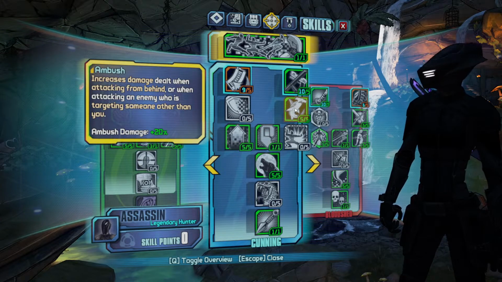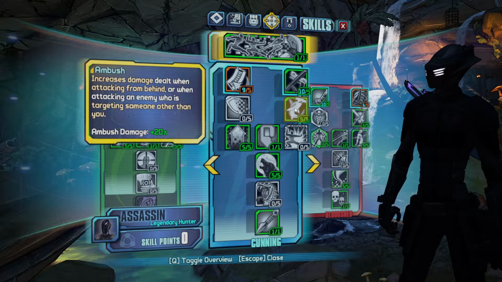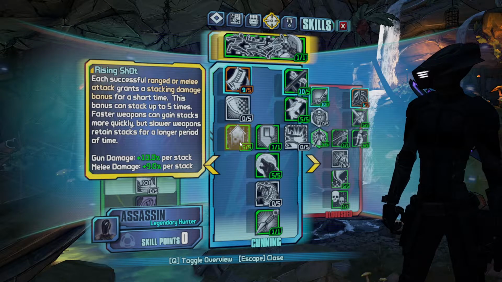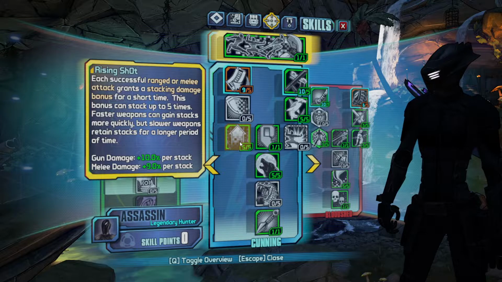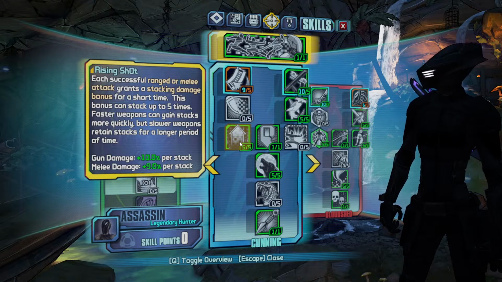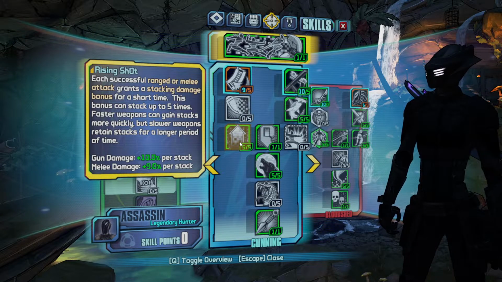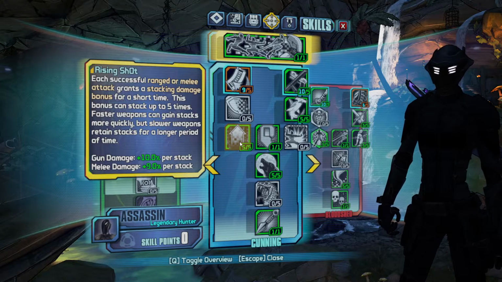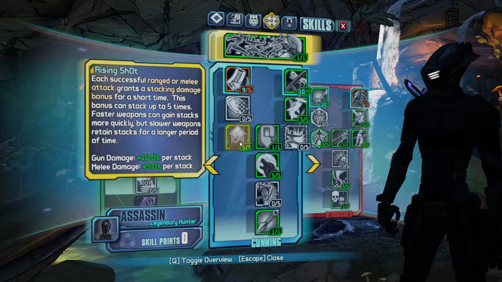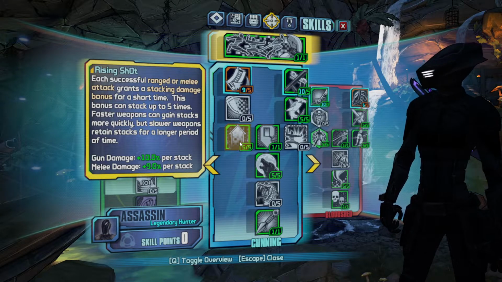Another thing that's shared between guns and melee is Ambush. So when you're attacking someone from behind or attacking someone who's shooting someone other than yourself, you'll deal increased damage there. We've also got Rising Shot, which will increase your gun damage and your melee damage if you attack in short succession. So if it's a slow firing weapon, it'll give you a little bit longer before the stacks decay, but if it's a fast firing weapon, these stacks will disappear almost immediately. So basically you've got to spam the gun or your melee attack as fast as it will go in order to accumulate and hold those stacks.